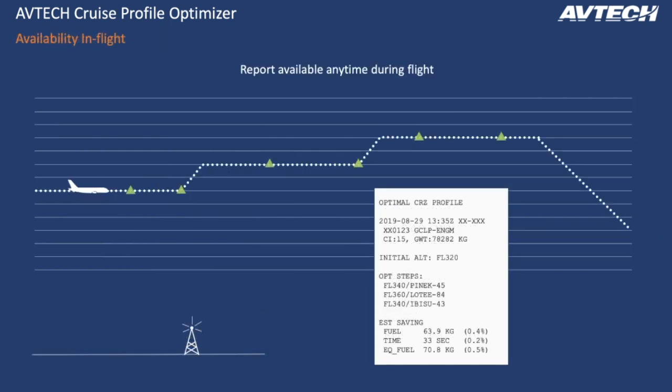So once in the air, an optimal cruise profile can be requested anytime. Whenever the flight plan changes, whenever there are changes, directs, or maybe the flight is delayed, a new optimal cruise profile can be requested by the crew, or triggered in an automatic way. What happens is that data is downlinked from the flight computer, and the optimized profile response is uplinked to the cockpit, either as a printer or as a display or as an EFB report.